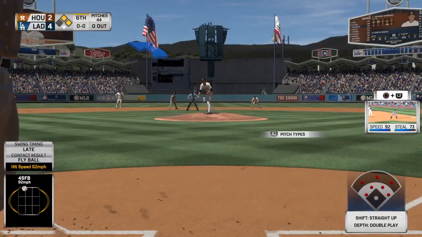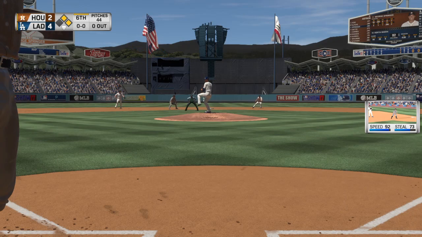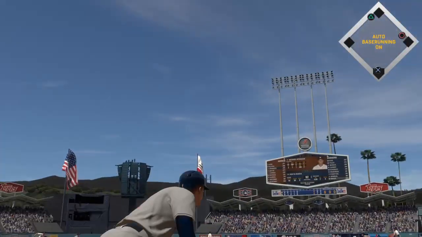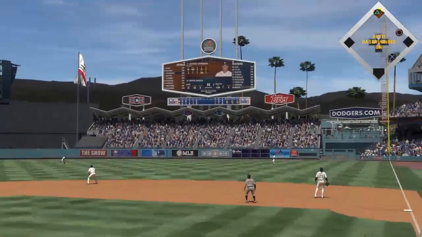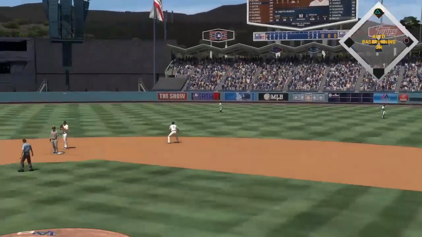Digging in to try it again, George Springer. 1-for-2 with a triple so far in this one. Has a look, now the pitch. Hit the other way out toward right field. Puig's got a read on it. He's got it, one away.